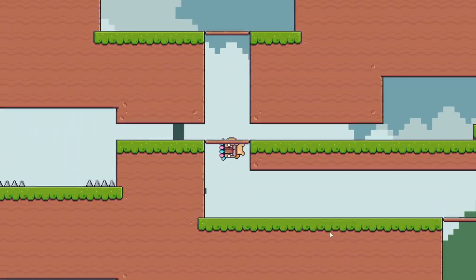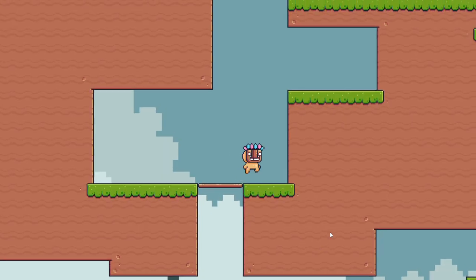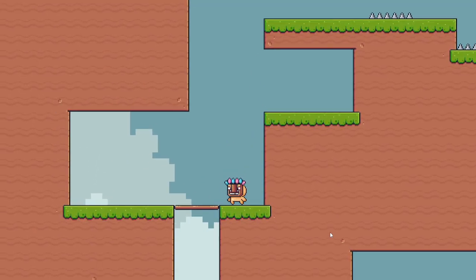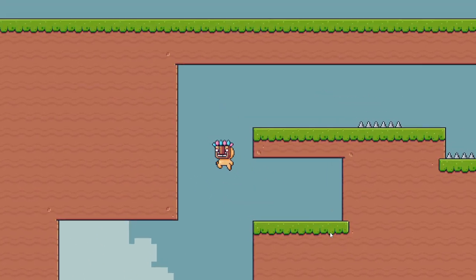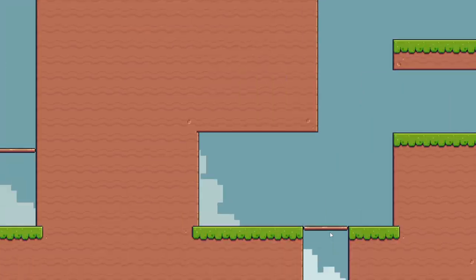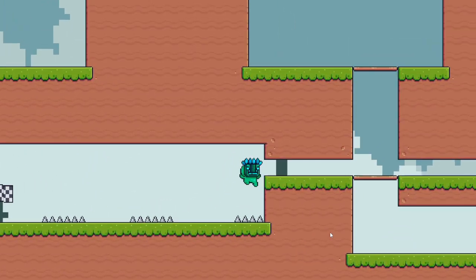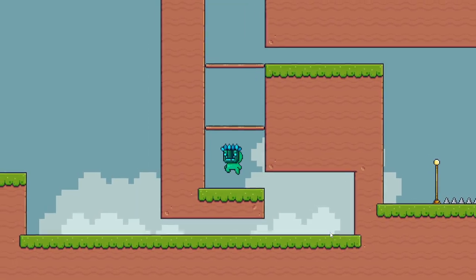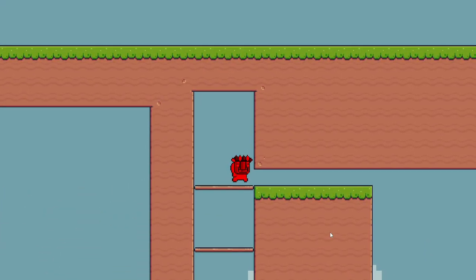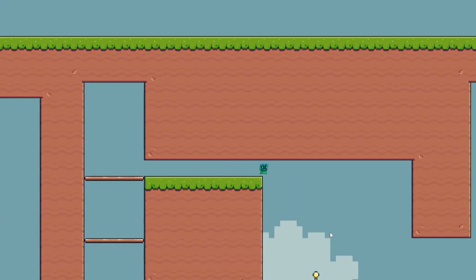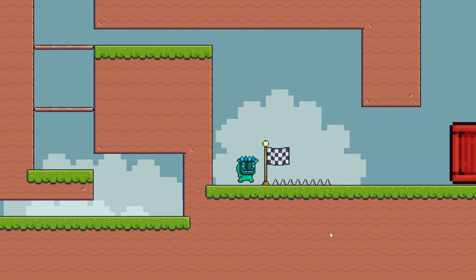There's quite a bit of backtracking to find a box if there is one up here. Oh, I was worried that would happen. Ah. Oh. But there was a checkpoint. That's unfair. That's a bug. Yeah. Probably just a bug.